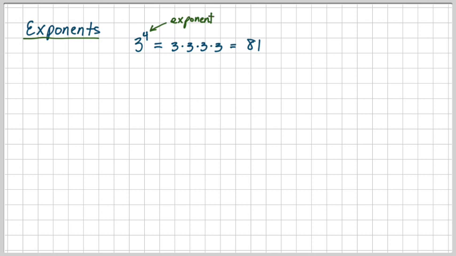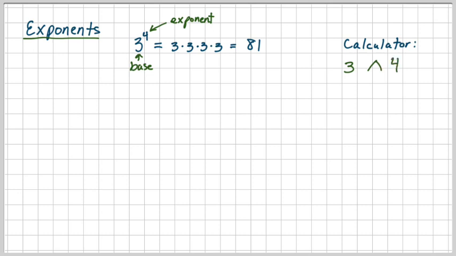Now, I think everybody knows we call the 4 an exponent, but the 3 is also very important in this problem as well. And you're going to see this number becomes very important, especially when we start dealing with negative numbers and some other things in algebra, other situations. So you should know that the 3 is the base. You may have forgotten that one. So I do want to point out on a calculator, you would put in the 3, then the caret symbol, and then a 4.